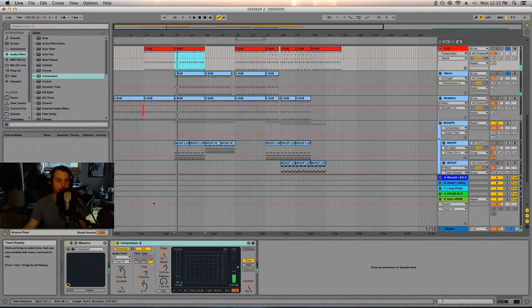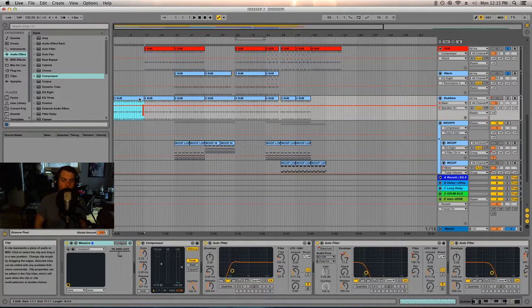And I gotta work on that sidechain. I think I need a different sidechain source. Sometimes if it's a bit too long, especially on subs, you can get a bit of crunch, and I need to work out the attack time so it's subtle too. You want your attack relatively short most of the time when you're sidechain compressing, so it acts right away. But with subs or really low information, like other low basses as well, you want to offset the attack a little bit, or you get this weird crunch and some weird artifacts within the sidechain compression. So just as a small tip, watch out for that.